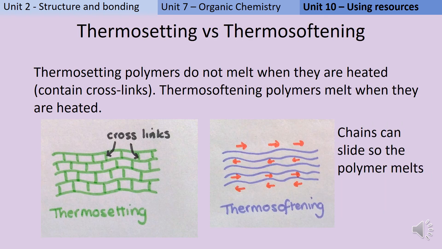Completely separately from that, you need to know about thermosetting and thermosoftening polymers — I really want to emphasise that this is a completely different part of the specification. Lots of the time, people get confused and think that the crosslinks in thermosetting polymers are the same thing as the branches in LDPE, and they're not. Thermosetting polymers, if you look at them on a molecular level, kind of look like a wonky brick wall. They have crosslinks between the chains, and these crosslinks are covalent bonds that stop the chains from moving past each other. This is exactly the same idea as diamond in Unit 2 — diamond is really hard because all of the atoms have four strong covalent bonds so they can't move at all. So here, our chains can't move past each other, which means that if you heat them they don't melt — they just stay strong until eventually they burn and char.